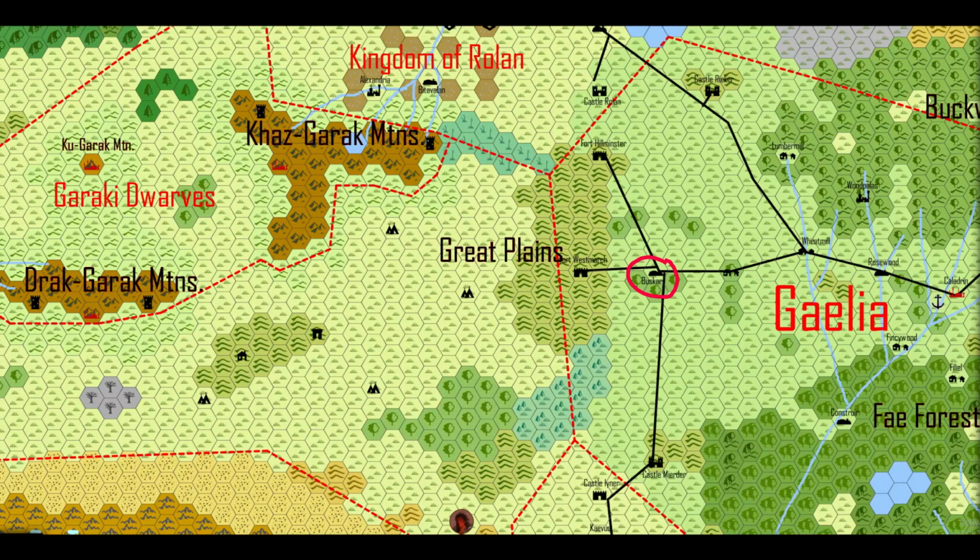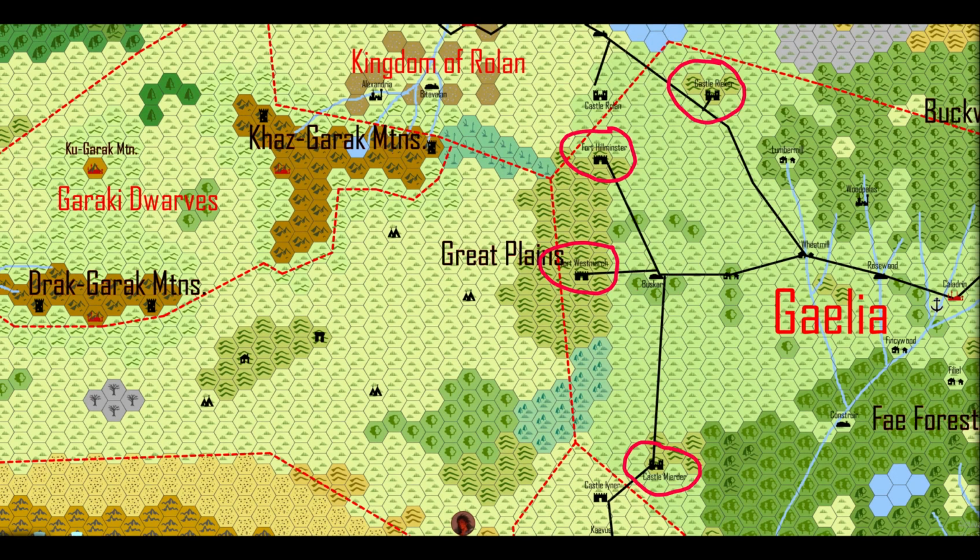For this, I'm going to use the example of Buscar from my own campaign. Buscar is a town on the western border of Gaelia. It was built on the plains, so it has decent farmlands and a water supply from underground. The position it occupies means a lot of trade goes through it. That is the reason why it grew to a larger size and why it actually appears on the map. The leaders of the nation know this, and so they built forts and castles along the border in order to protect it.